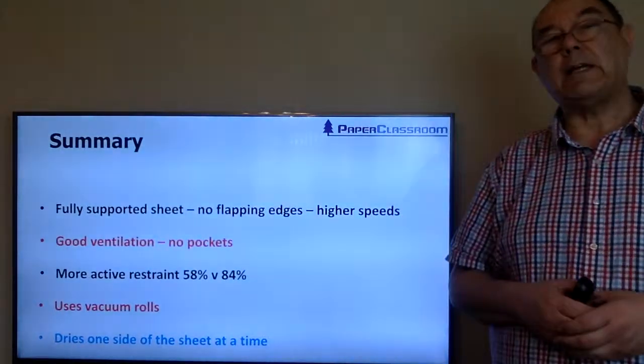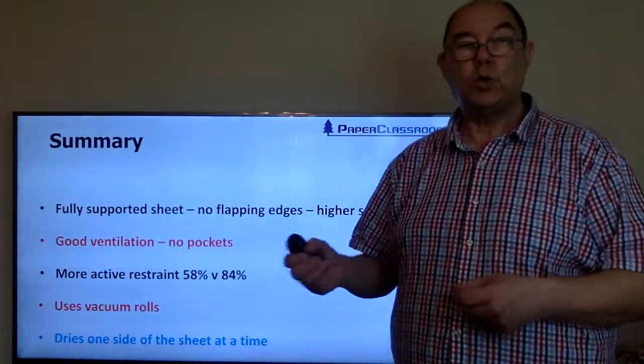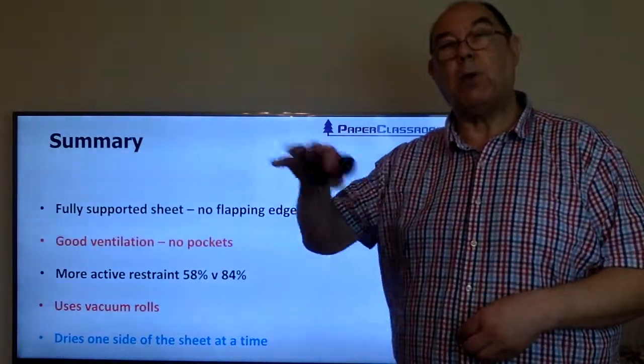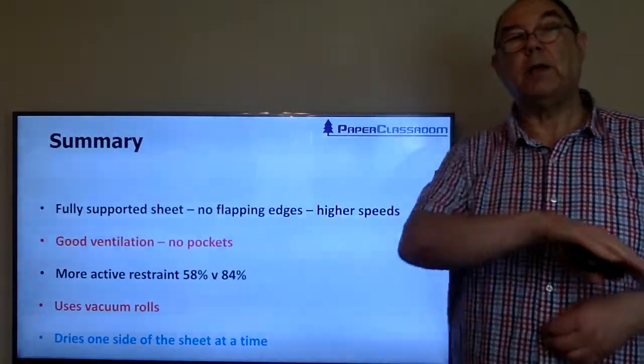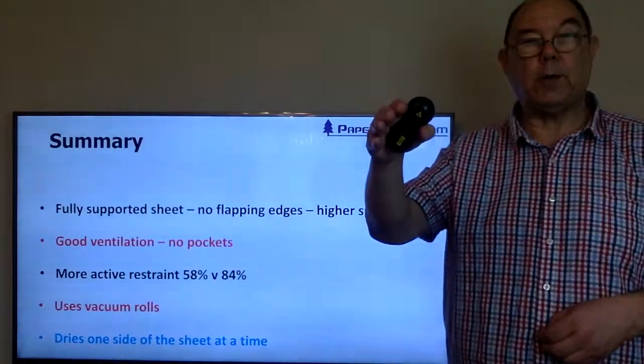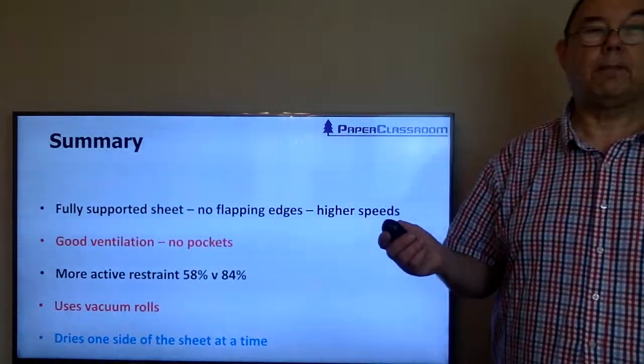The only negative thing about single tier drying systems is the fact that we dry two sides one by one. We don't dry alternately, top side, bottom side, top side, bottom side. We usually dry the top side over one set and then the bottom side over another set.